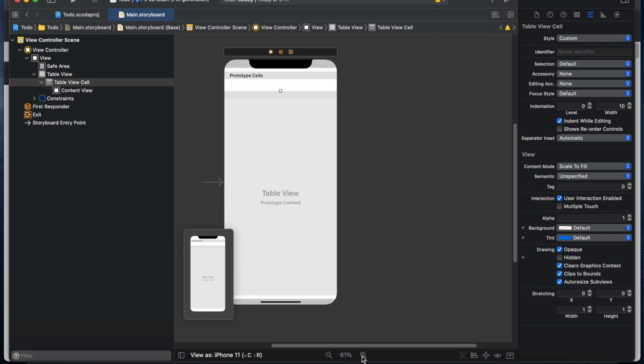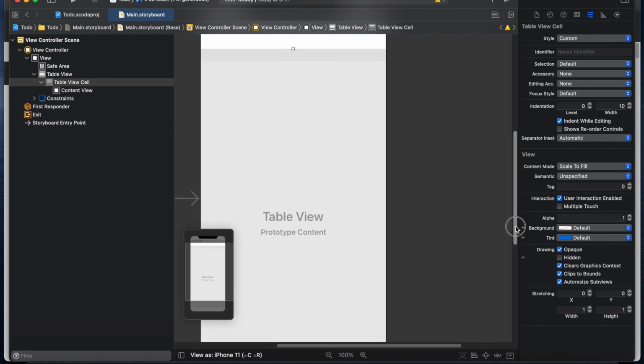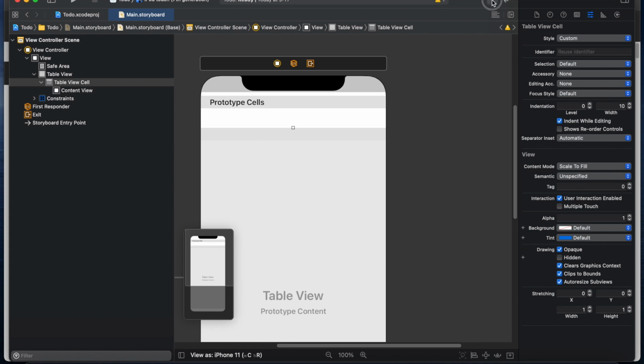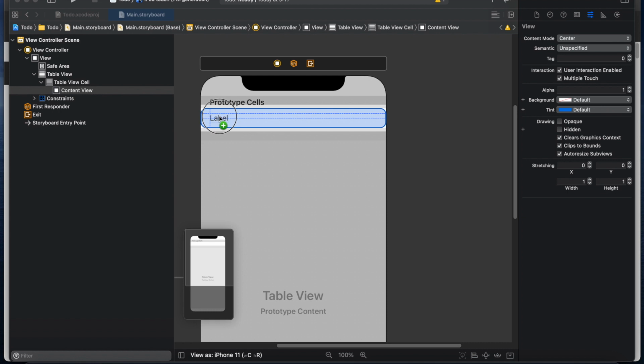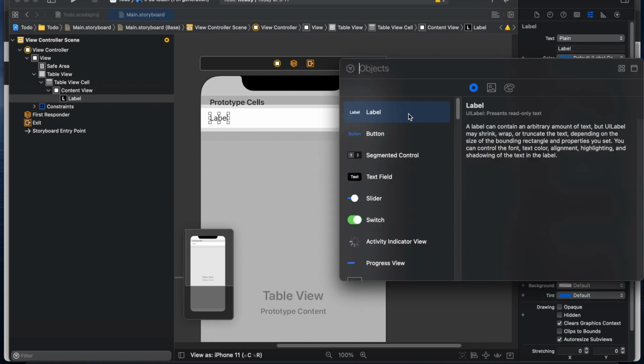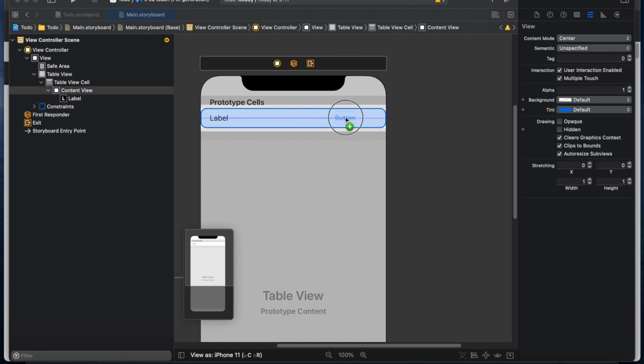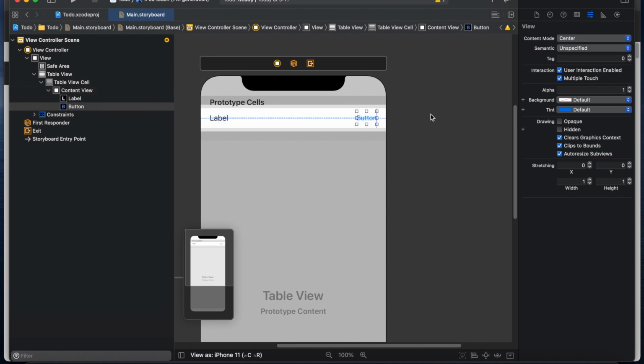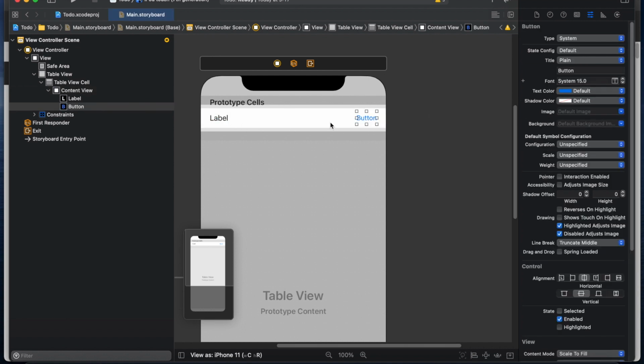So let's make this a little bit bigger, and we can add the label kind of here, and the button right here. Okay, and then we're gonna add some constraints to these UI elements.